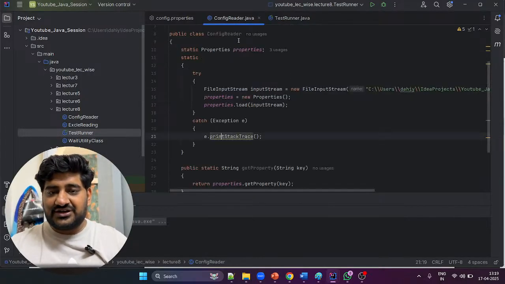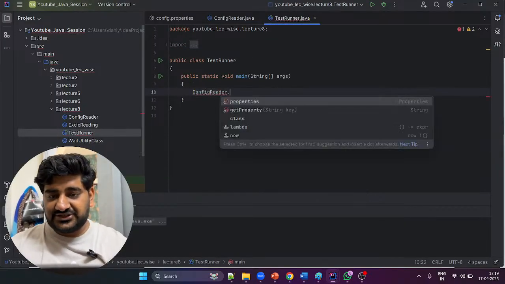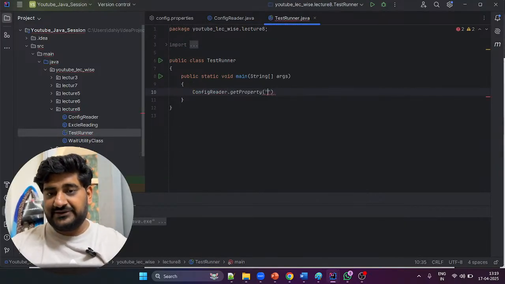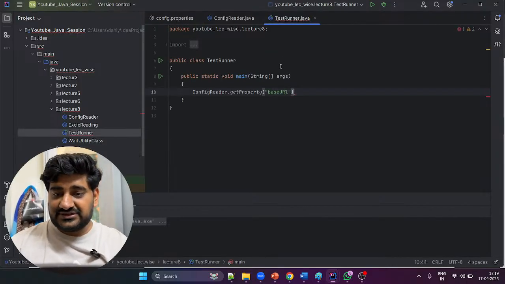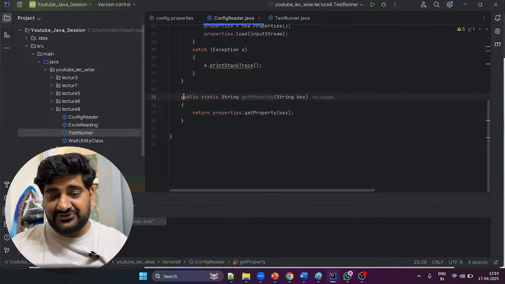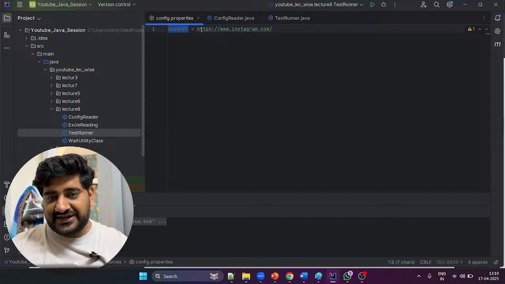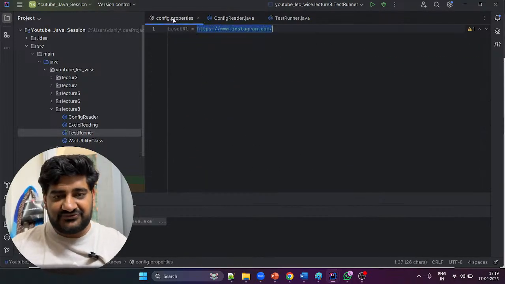So let's create a reference variable with ConfigReader.getProperty and provide the key. The key is baseURL. By using this line only, it will navigate to this function, meaning it will provide this value as a return, and before that it needs to be fetched from this.